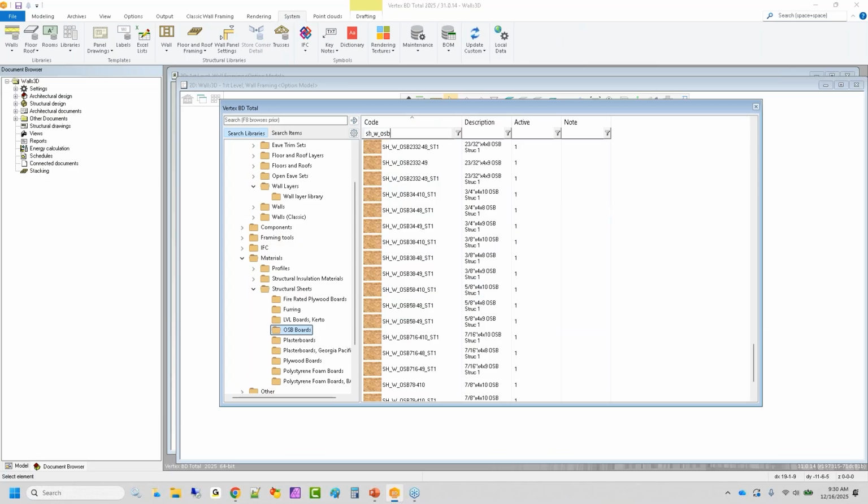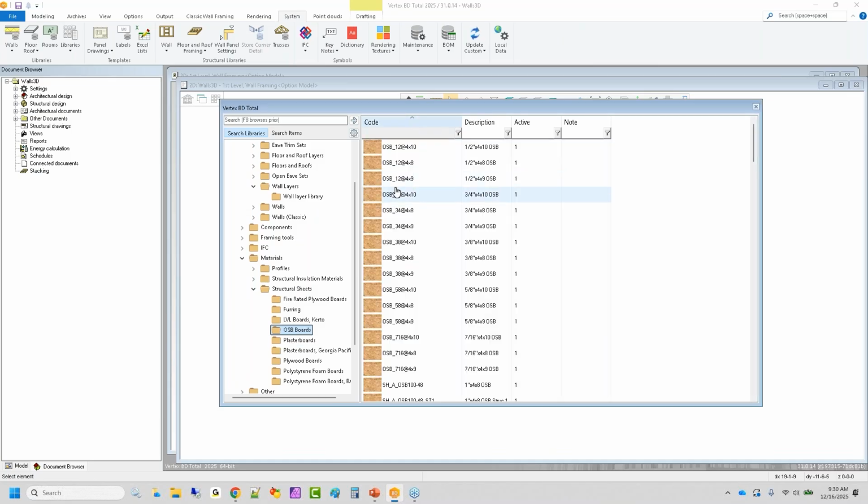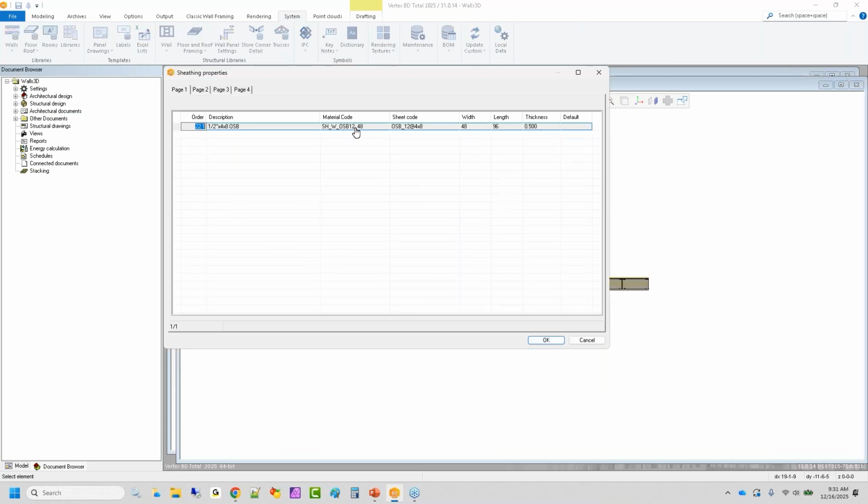SHW OSB 1/2. Actually, was that the code? I have to go back. Oh no, these are the sheet codes. Sorry, I'm filtering on the wrong thing. That one, I believe, is actually just mapped to this one here. So if I take a look at this sheet, yeah, this is the layer code and this is the sheet code. It's a little confusing, but this is how it maps.